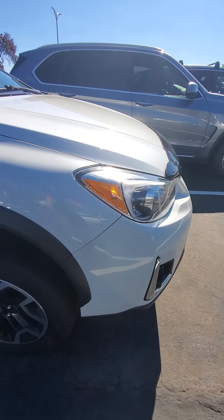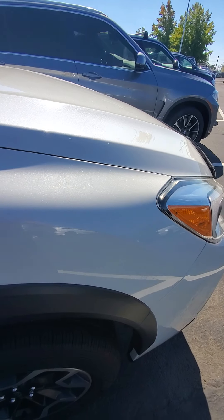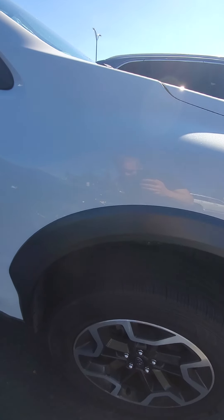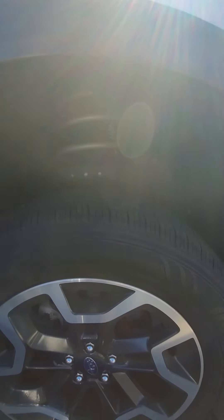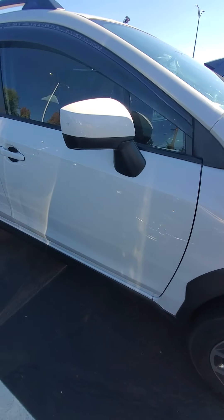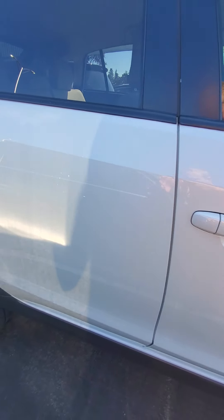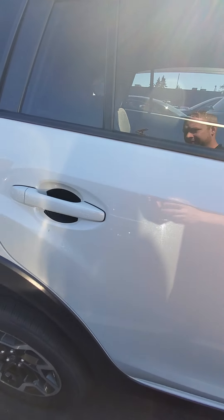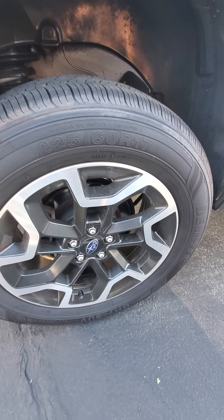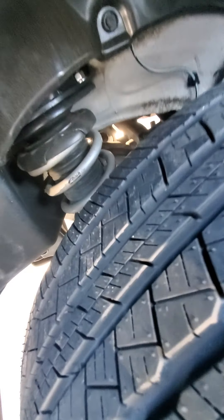Moving along to the front, you can see the lift coils in there again. Coming around the front side, there's a tiny bit of a scuff — super light. It has a bug guard on the front there for extra protection. Front is overall in great shape. It's had a couple little spots of touch-up paint, but again, you can really only see that when you're six inches away from the car.